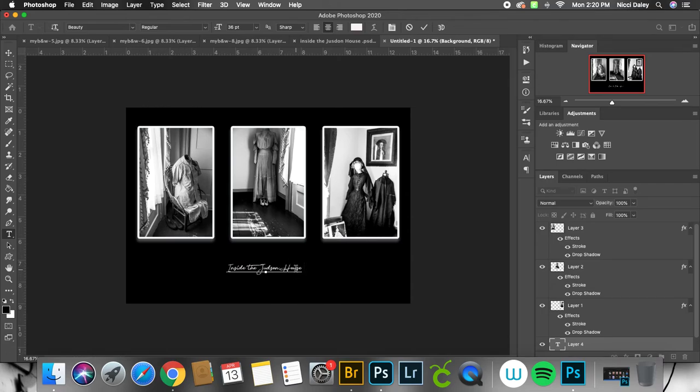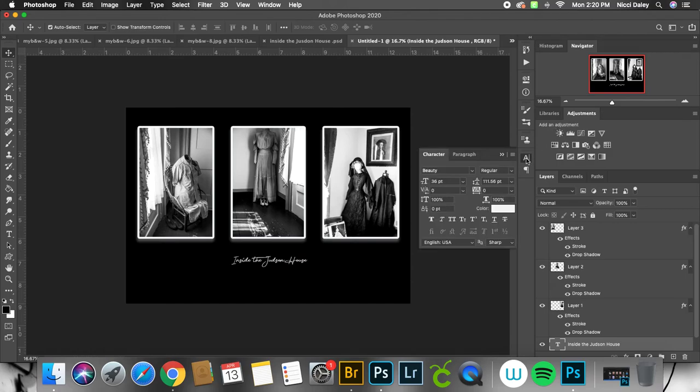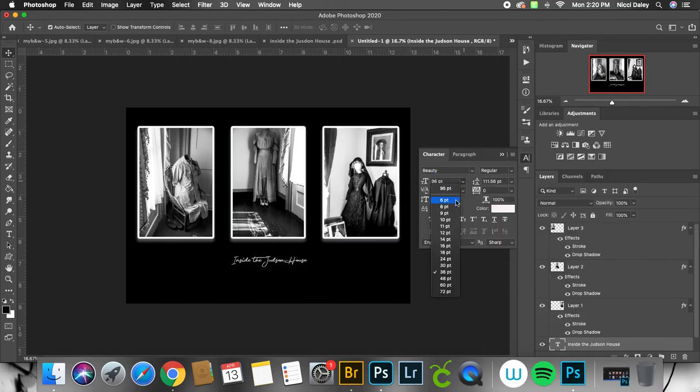Now, you can either highlight this text and change everything up here. But here's what I like to do when I'm working with text tool. I like to click on the move tool and click on the text because then you can move it. Then I like to go over here to the character tab, and I can change it here. I can change all the fonts and whatever I want. I can change how big or how small it is, right? I can even use my arrows and go like this, and it'll change it a little bit bigger at the same time, okay? Oh no, don't twirl on me.